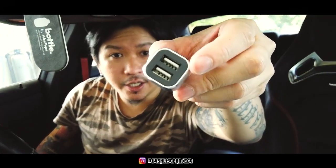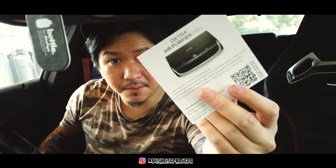The other thing you receive is this one. This is a micro USB cable, L-shaped lah. I need to show you all, the micro USB is L-shaped like this. And another thing is they will give you this one, so you can plug in 2 USB. Last but not least, you receive this user manual.